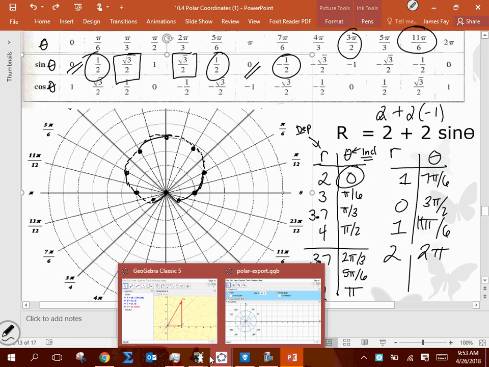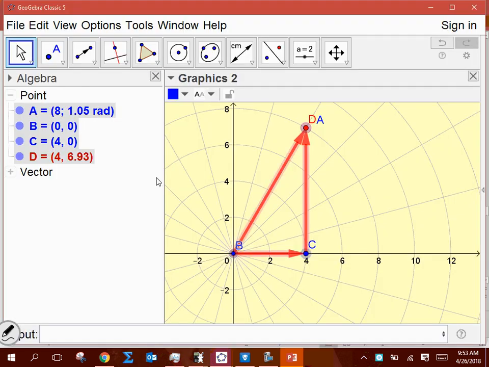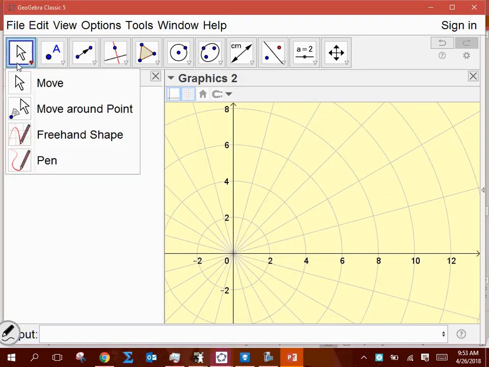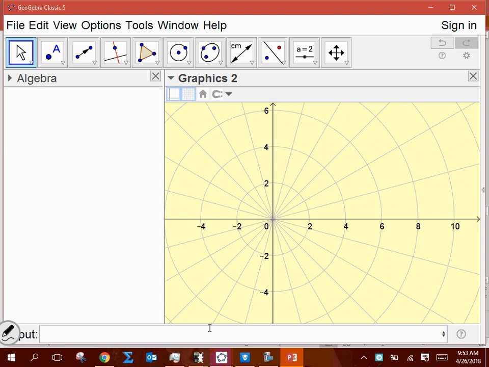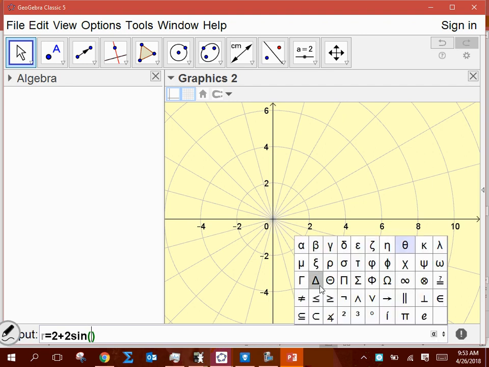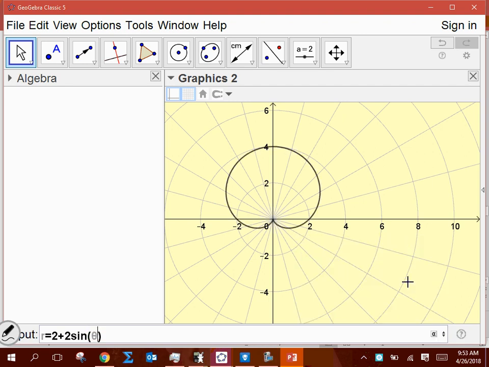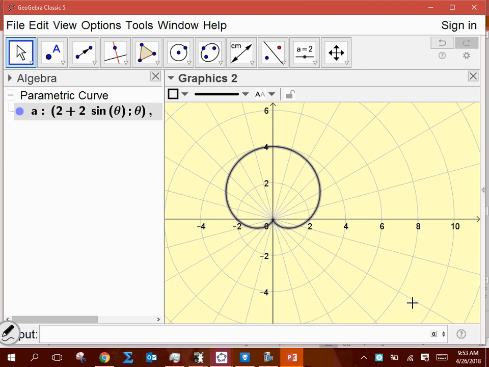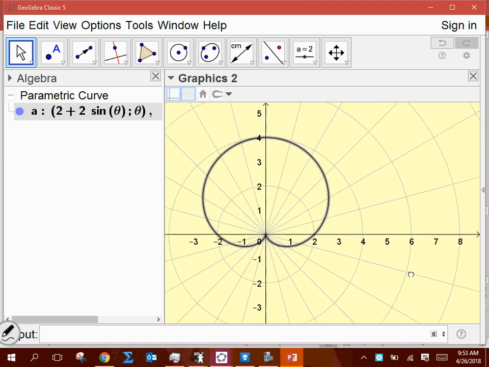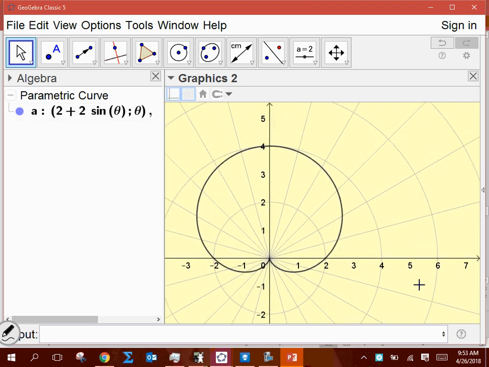Okay? Now, some graphing tools have this ability. r equals 2 plus 2 sine of theta here. Plug in theta. That's the shape we just came up with, right? Okay. What's that look like? I'm going to say a butt. Okay, looks like a butt.